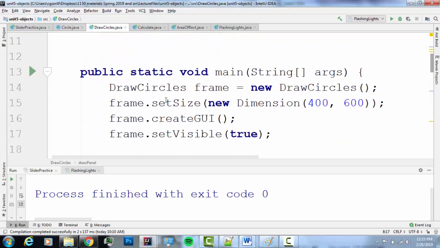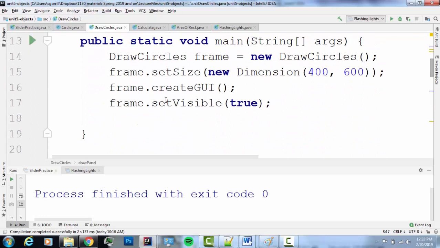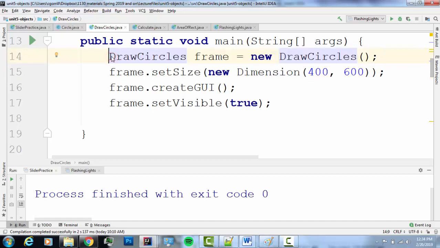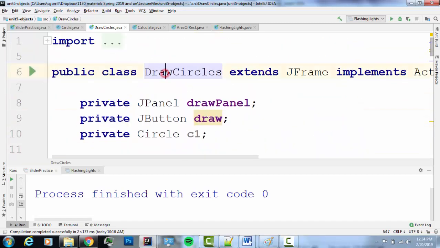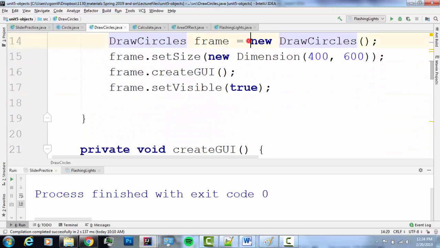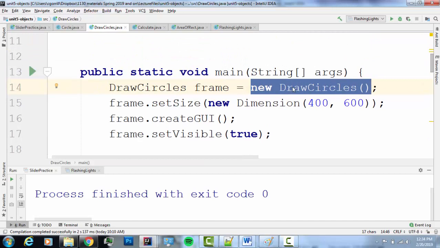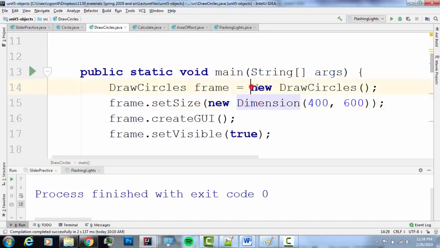Now we have, in the past, all along in fact, been instantiating objects. For example, drawCirclesFrame gets new DrawCircles. This is the process of instantiation. In other words, I have a class called DrawCircles right here, and what I'm doing is creating a new DrawCircles object in this main method. What that means is that Java is going to set aside memory locations for all the stuff that describes DrawCircles.